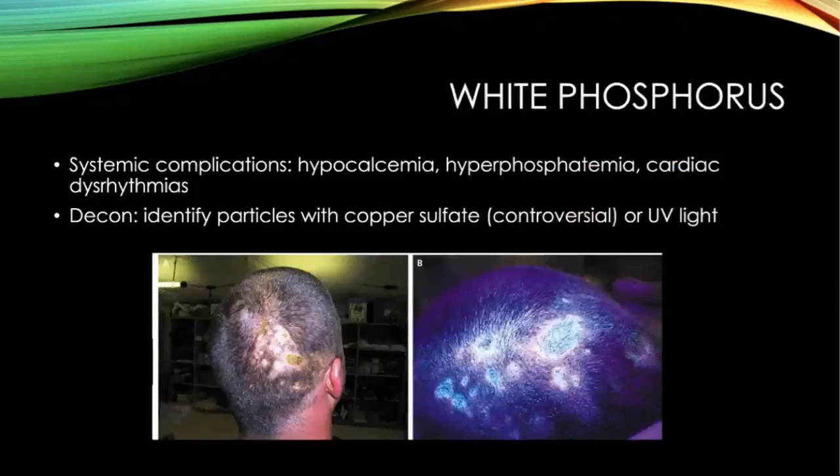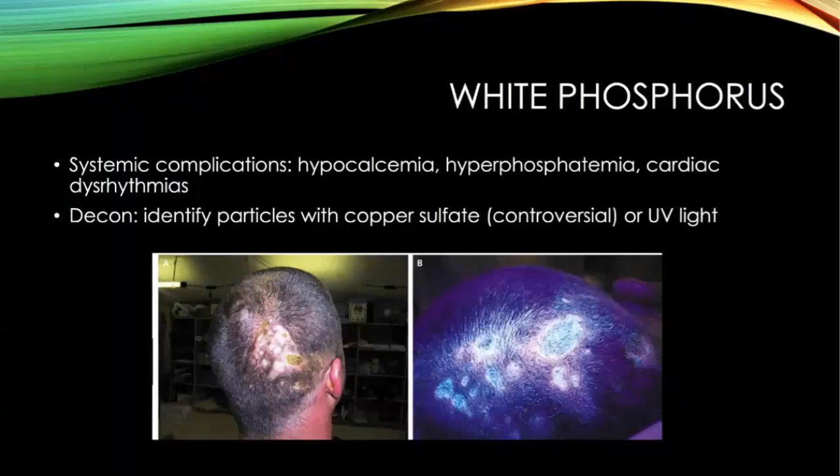Phosphorus burns are typically very painful and necrotic and yellowish in color with a characteristic smell of garlic. We always talk in toxicology about things that smell. Here's a garlic example. They commonly cause full thickness burns resulting from chemical and thermal insults. And then systemic toxicity really occurs in 3 phases. In the first 8 hours, the patients may experience GI symptoms. And then from 8 hours to about 3 days, they may be asymptomatic. And then after that, they can develop multisystem organ failure and CNS dysfunction. So physicians should definitely be aware of these complications, such as hypocalcemia, hyperphosphatemia, and cardiac dysrhythmias in patients who are exposed to white phosphorus.